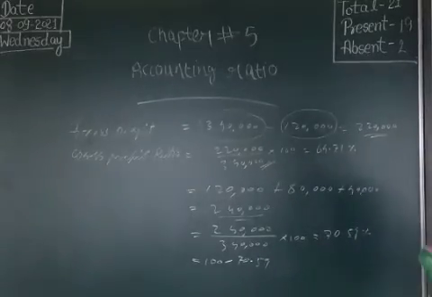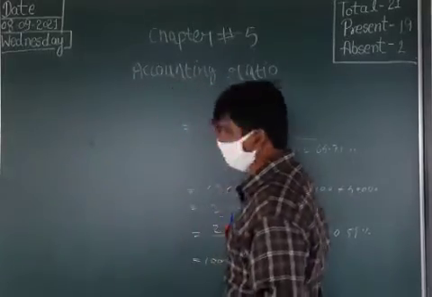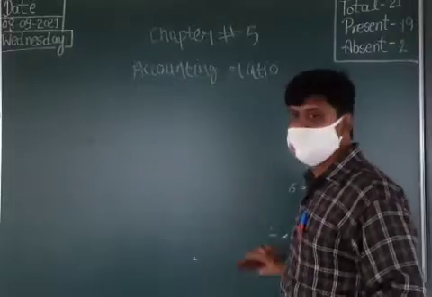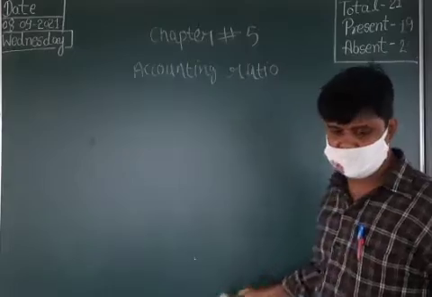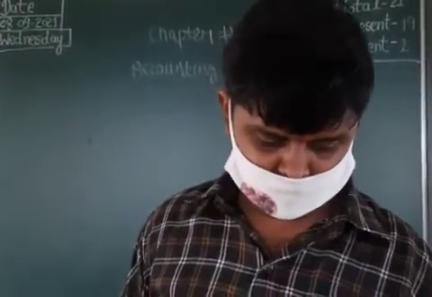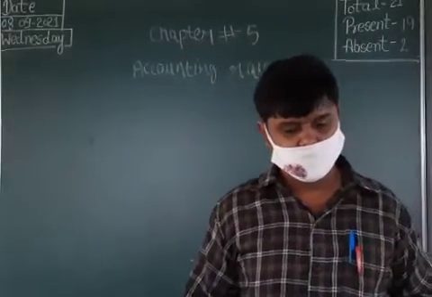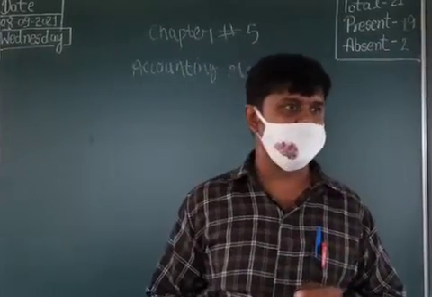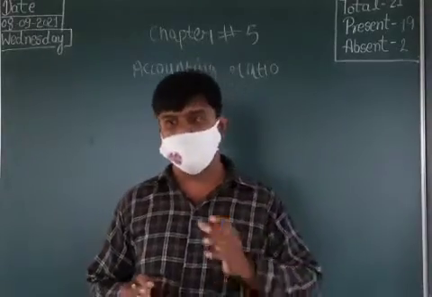Today we are going to see chapter 5 of Accountancy, Accounting Ratio, video number 14. Here we are going to see the net profit ratio. So very simple things only. Compared to the operating ratio, very few things. Net profit ratio shows the relation between the net profit and the revenue from operation.